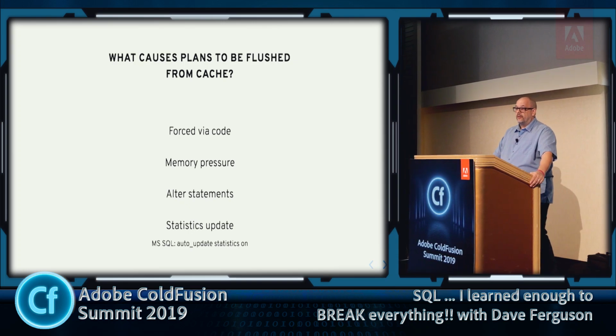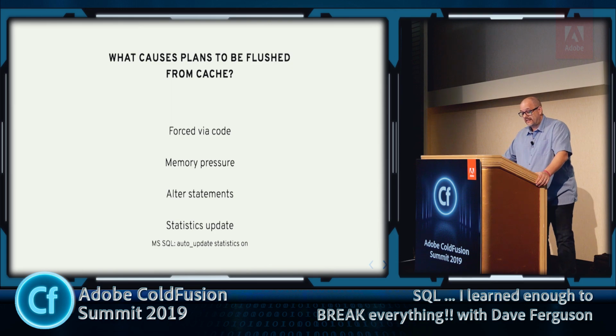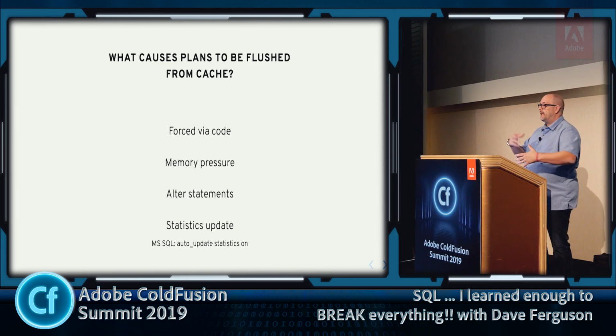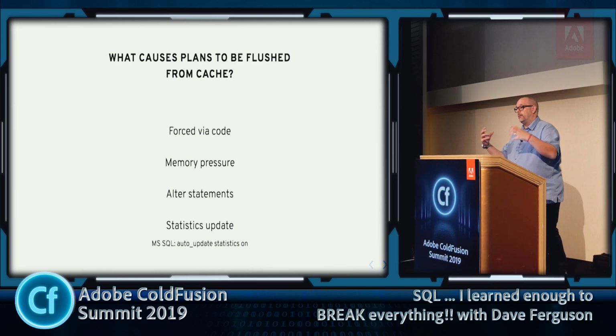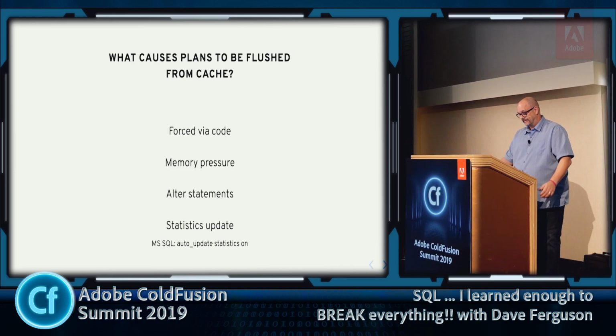If you're running alter statements on your tables, it can cause any query plans that are using that table to wipe. So any new queries coming through will have to create a new plan. And with up-to-date statistics on SQL Server, anytime statistics are updated on a table, any query plan using that table will automatically dump out of cache, and it'll have to create a new one.